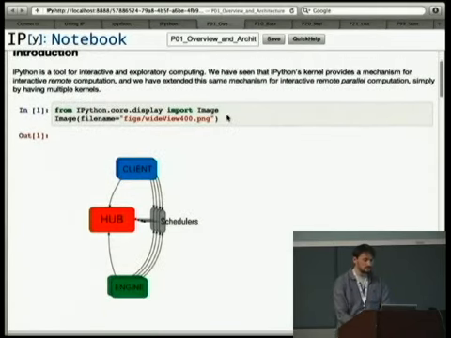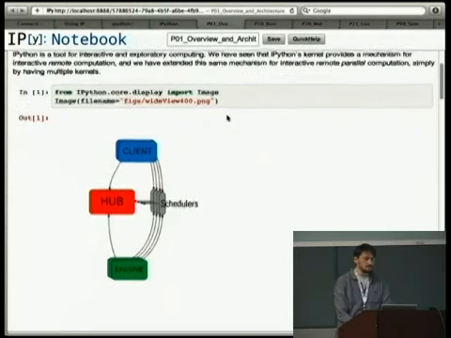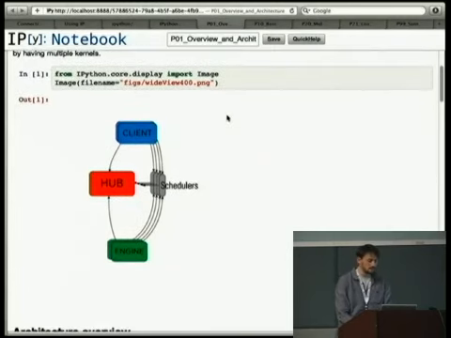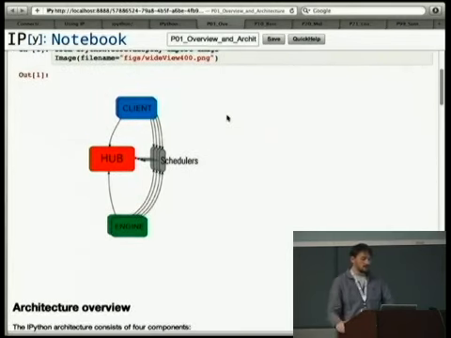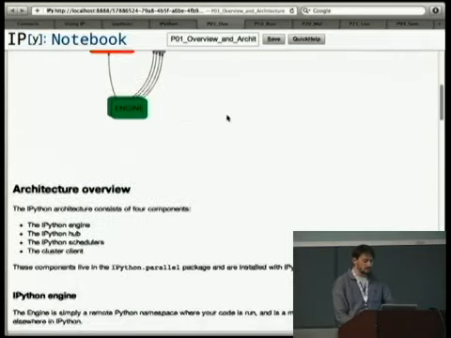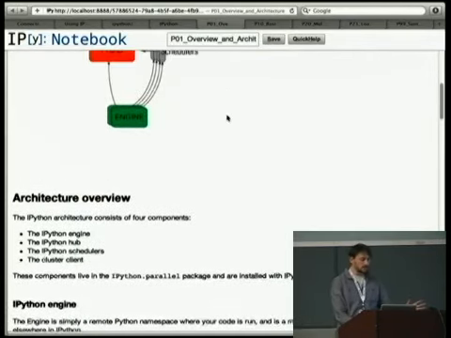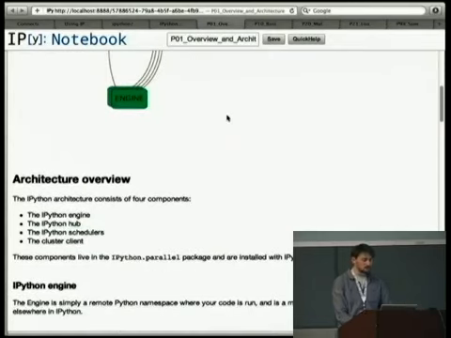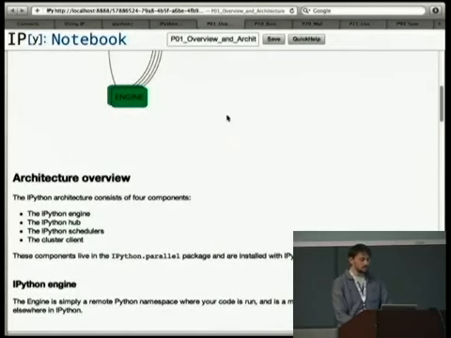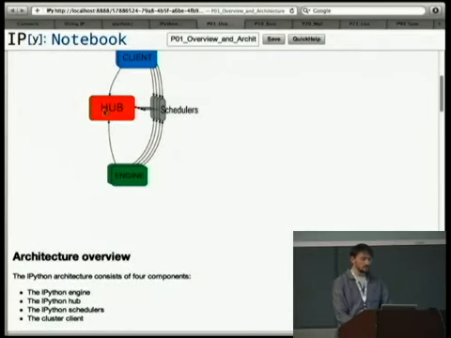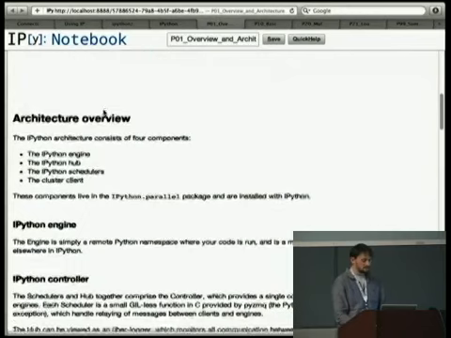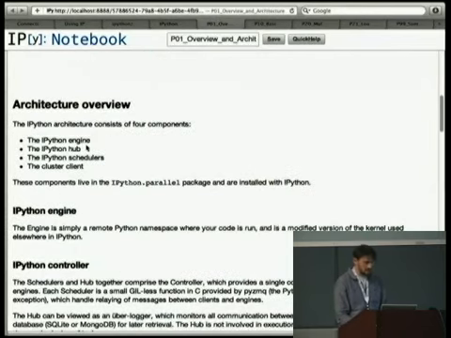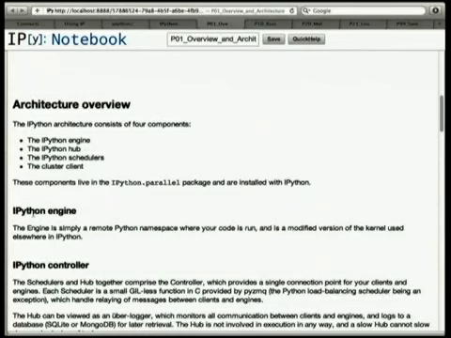So the general design of the architecture of the IPython cluster is that we have three or four basic building blocks. One is the hub, which is the big central process that monitors everything. I guess the starting point is really the IPython engine.